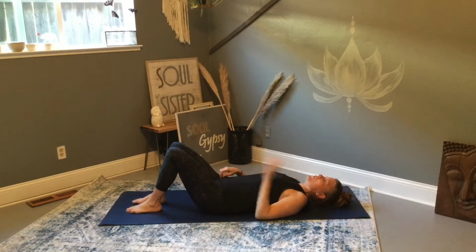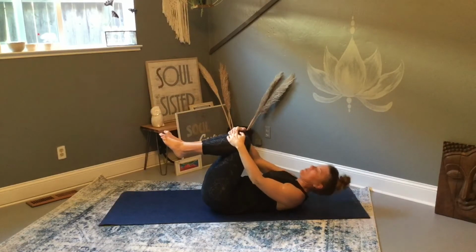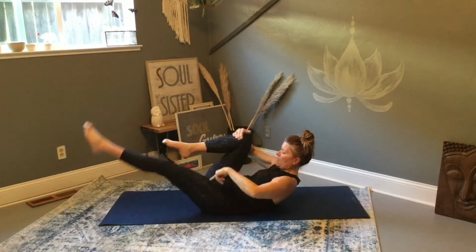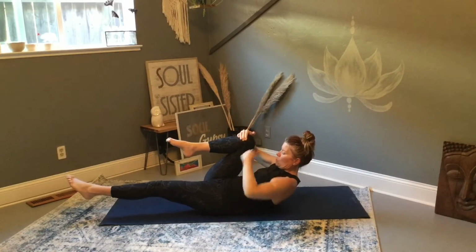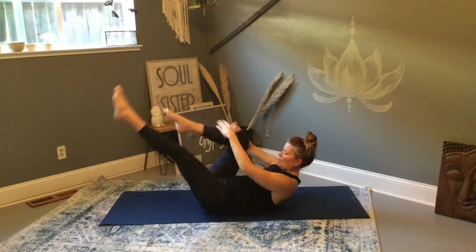Okay, so if you'll remember when you assessed last week, you go ahead and bring both knees in, head and shoulders up. Now we've been modifying and changing up the different versions of our single leg. This is traditional, so we're gonna let one leg go, extend it, gentle pull on this knee, staying scooped, chin to chest, and breathing consistently.